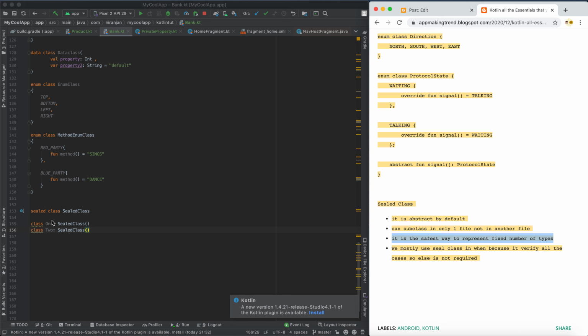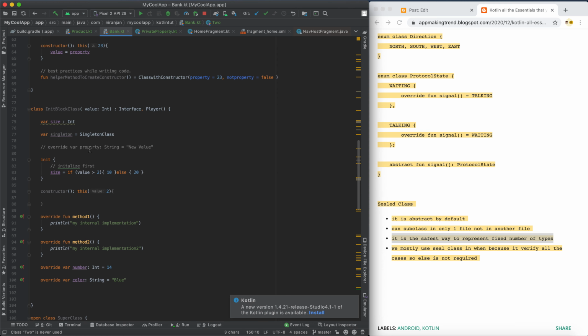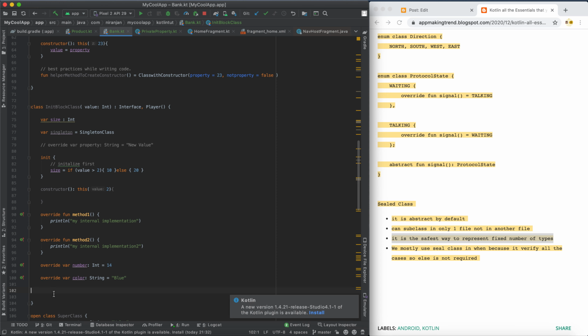So actually, in one class I can have type 1 and 2. Now I will try to create a method, check sealed class type.